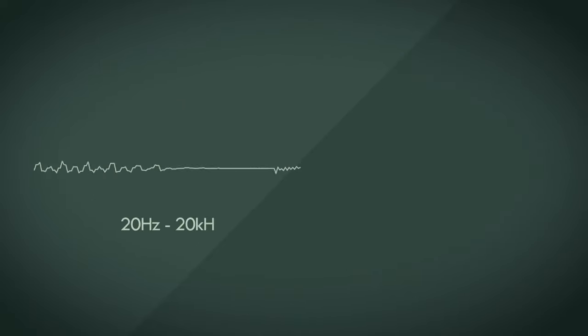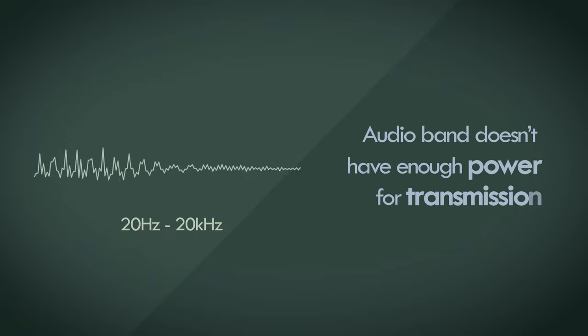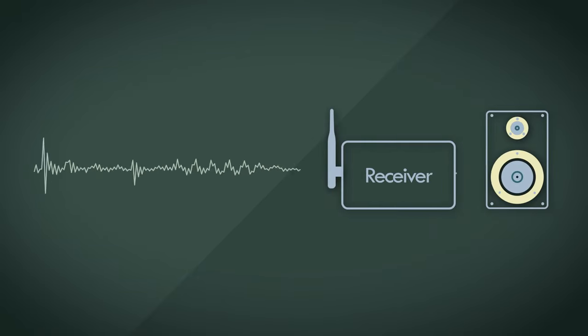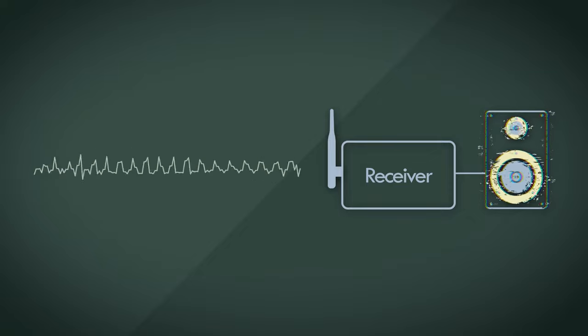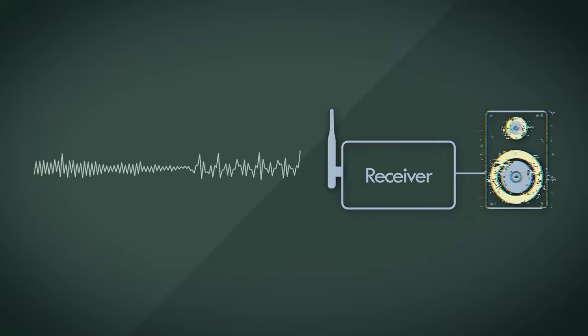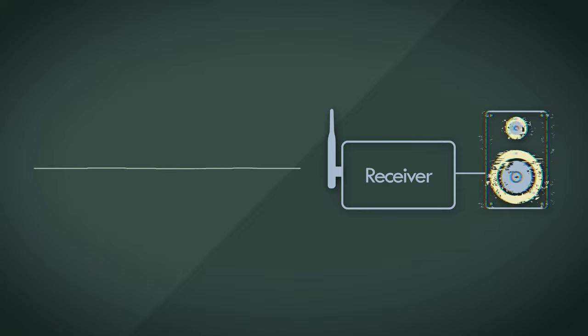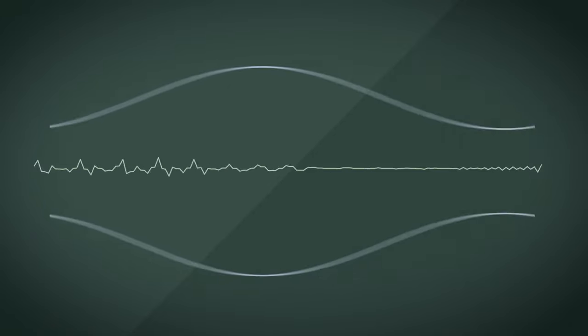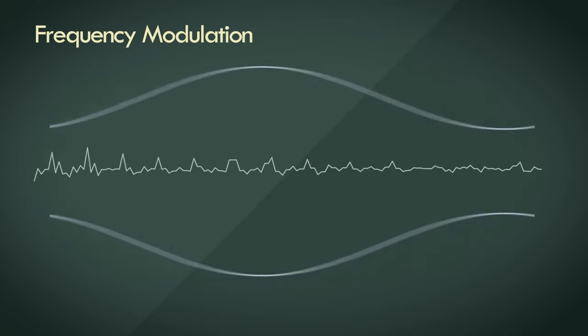For starters, the audio band between 20Hz and 20kHz just doesn't have enough power and would need a lot of amplification to be transmitted even short distances. And if you receive it on the other side and try to play it back, it'll turn out to be very noisy, since there's a lot of natural and man-made interference in the atmosphere. Engineers found ways of encoding music or speech in unique ways, and frequency modulation is one of these ways.